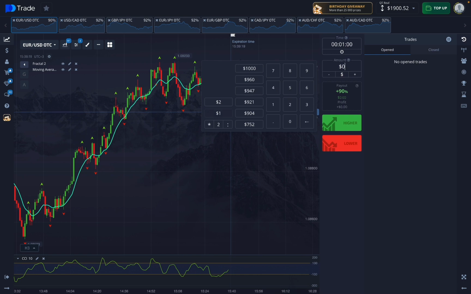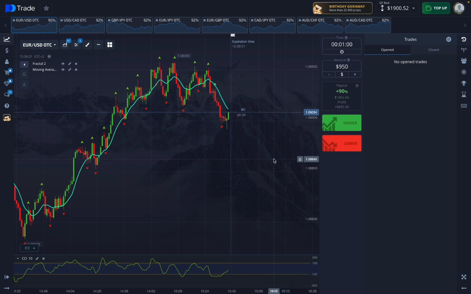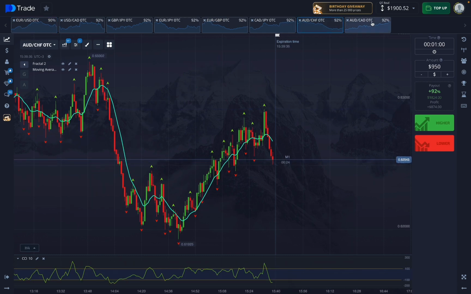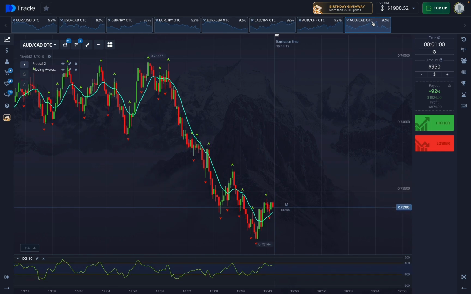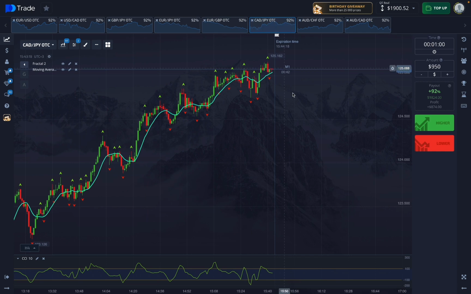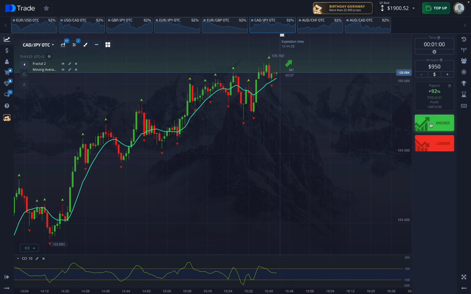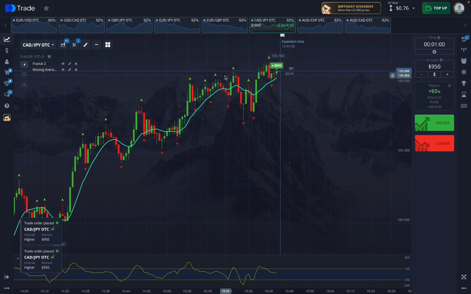I will once again adjust the amount of the trade value, setting it to $950, and proceed to open 2 trades for my entire balance once more. Let's go ahead and move on as I select the next currency pair for us to discuss. And let me initiate 2 trades here on the upside, likely following the trend's direction.